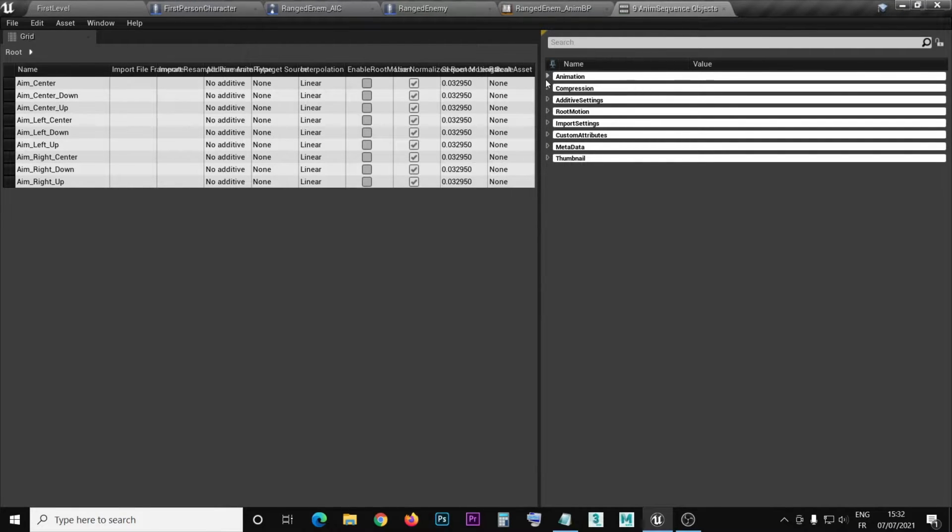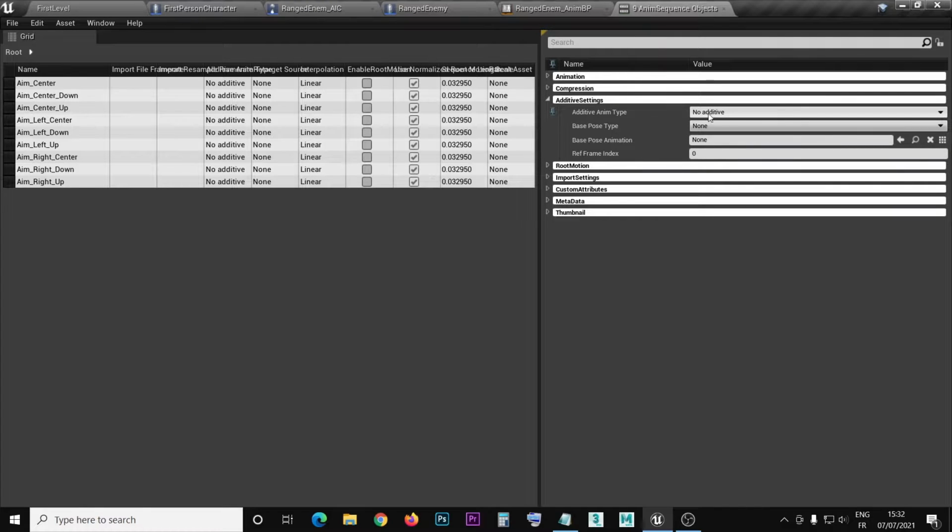Under Additive Settings, Additive Anim Type, we select Mesh Space to make this compatible with aim offsets. Base Pose Type is the pose that is going to be used for blending between the different poses.